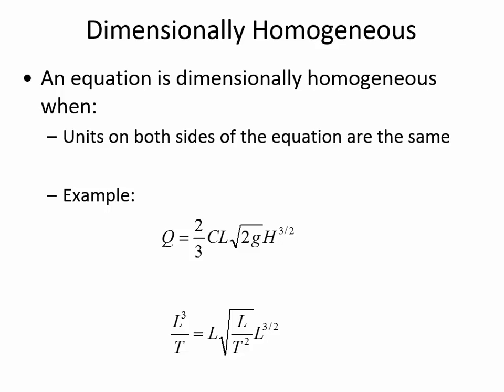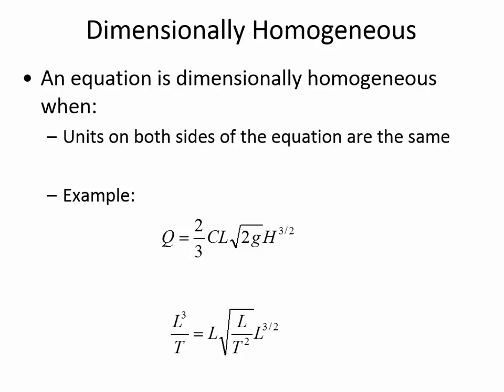Now you can see that the seconds is squared, but that's inside of a square root, so that just takes it to seconds. Combining everything together, on the right side of the equation the units are cubic meters per second, and we already know that Q, flow rate, should be measured in cubic meters per second. So this is an example of an equation that is dimensionally homogeneous. Usually, equations that are dimensionally homogeneous have their foundation in the fundamentals of science. It's based not just on empirical observation, but on a known physical law.